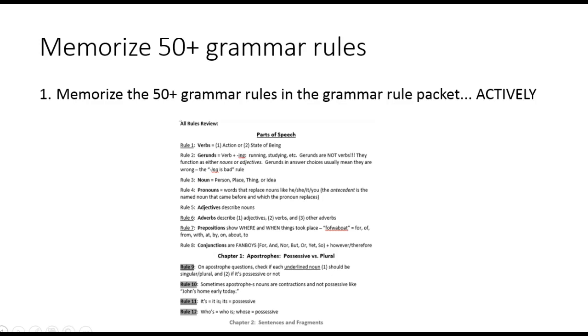So you can make note cards, or you can cover up the rules with your hand or with a sheet of paper, look away, and see if you can say the rule by heart from your head. Then look back, check the sheet, see if it's right. And do that over and over until you know it. When my students try to learn this passively, they don't learn the rules. Not until they finally start to use an active method do they get it down cold. You can do this over weeks or months, but once you have the rules memorized, you're going to be scoring easily in the 30s.